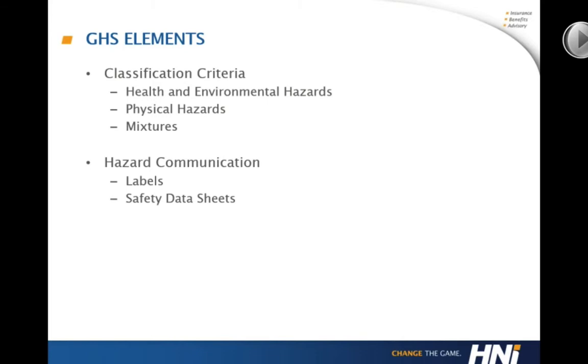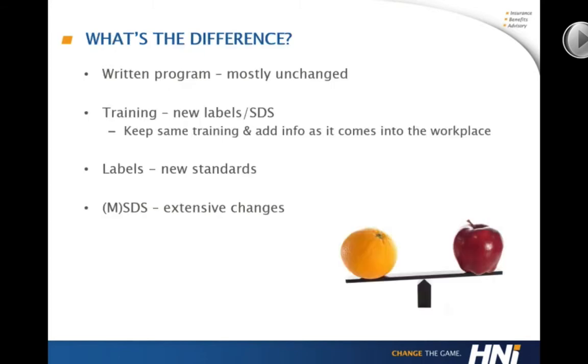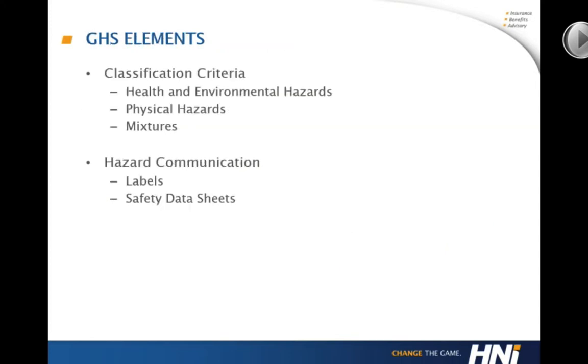Physical hazards are going to be things that you need to think about too, because there's different kinds of considerations that need to be made. And then we already talked about the mixtures a little bit, because there's the added chemicals on top of chemicals, which can produce potentially potent mixtures. So communication is the heart of GHS. Communication is basically taking this information and making it available for the employees. That way they can access it, and they know how to work with it and know what safety precautions need to be made. So that's the nuts and bolts of this GHS program, and that's really the same from the right to know, but now it's putting a little bit more of an emphasis on it. And the hazard communication looks more so at the labels and the SDS sheets.